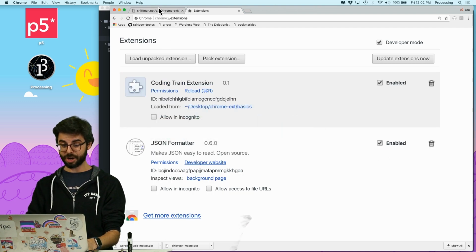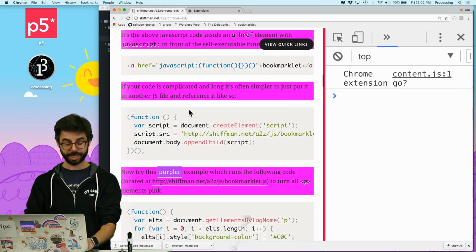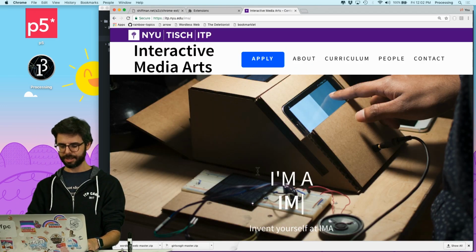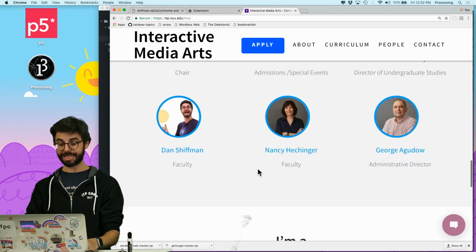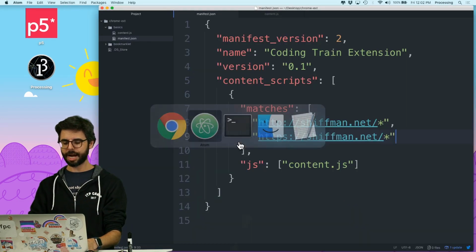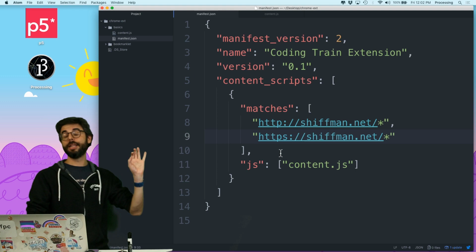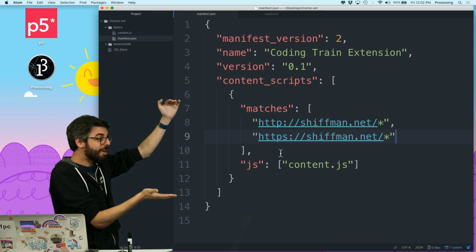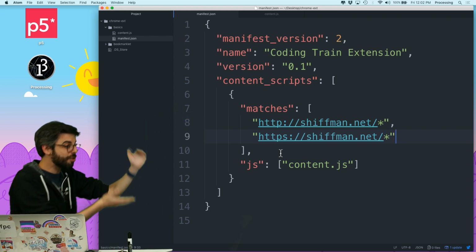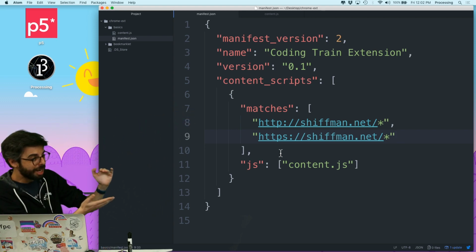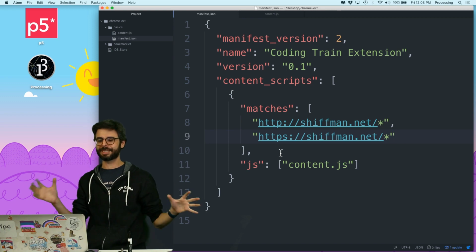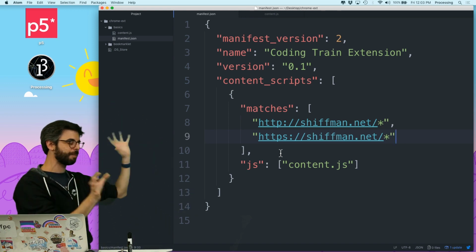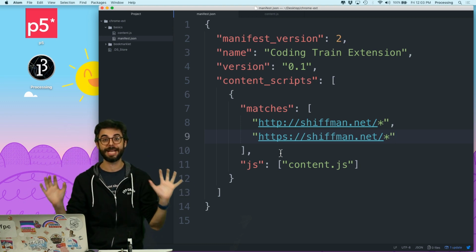And now if I go to here, refresh, still making everything pink, but if I go to the ITP IMA website, we can see nothing is now pink. So it's only running this content script for those URLs. And interestingly enough, notice how content scripts is an array. So I can have certain content scripts for certain URLs and certain content scripts for other URLs, all within the same extension. So this can become a much larger project with all sorts of permutations. But this is the very basic idea.